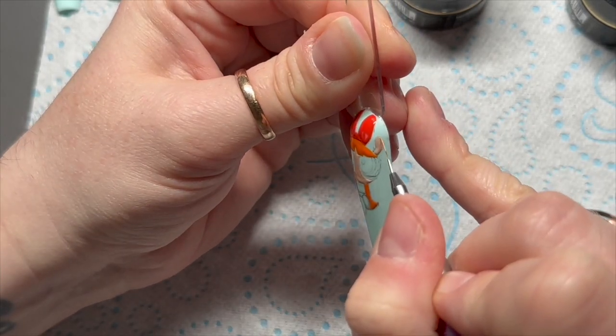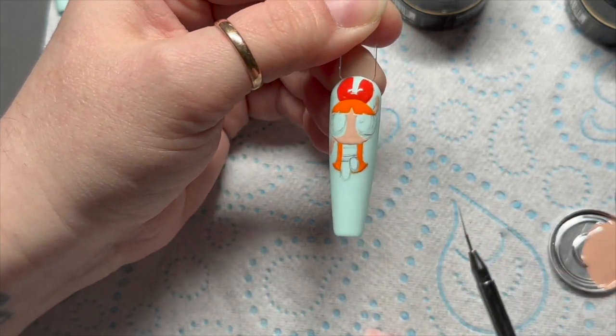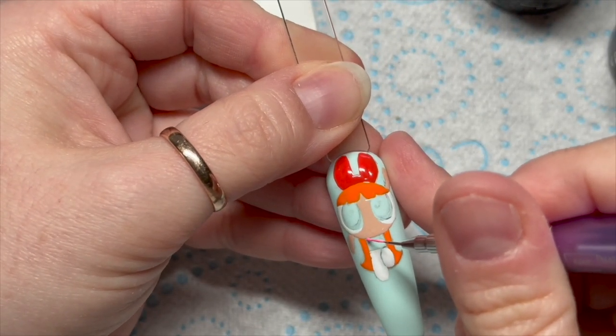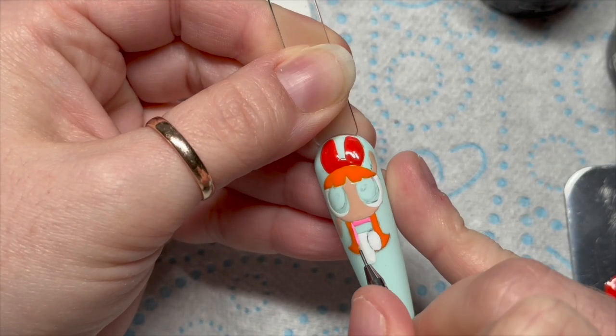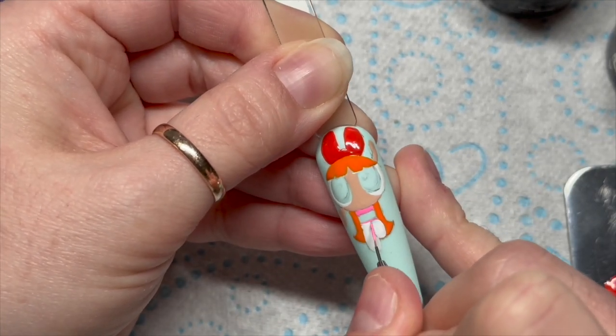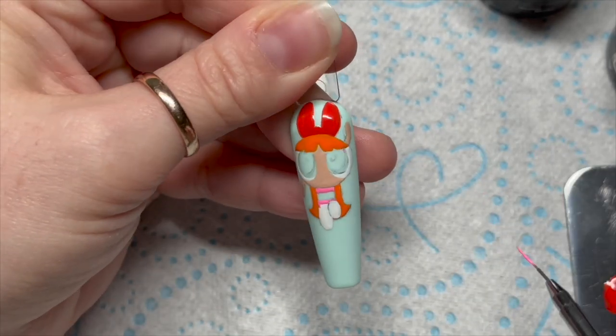Oh yeah, if you make any mistakes, just try and wipe it off and then neaten it up. That's going to go in the lamp again for 60 seconds. So every time I use a colour, I do cure it in the lamp for a full cure after I've done it. I was going to part cure, but I thought if I did that, it would be just my luck that it would wrinkle.